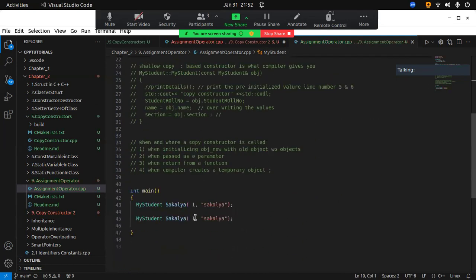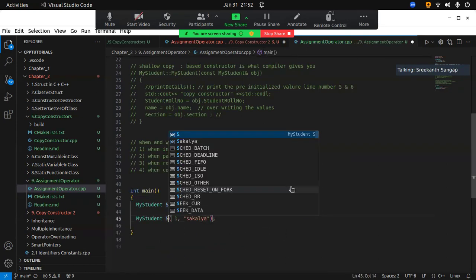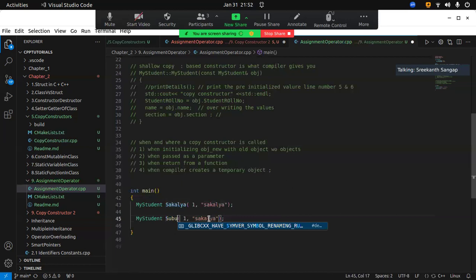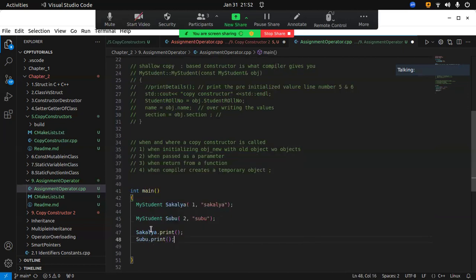Okay, now this should work. Now I created one more, and I put the content. Now I have two objects, Sakalya and Subbu. Now I'll print their contents, Sakalya dot print. It will print both the values.